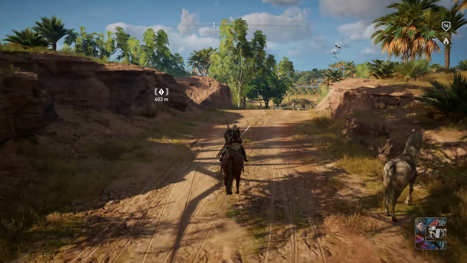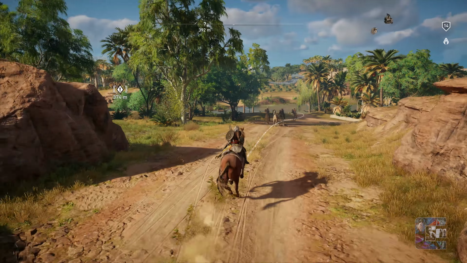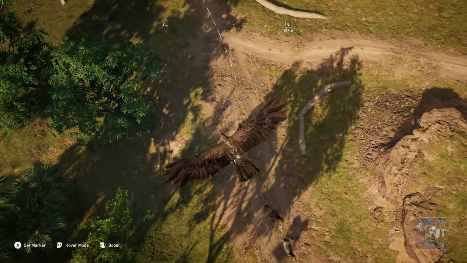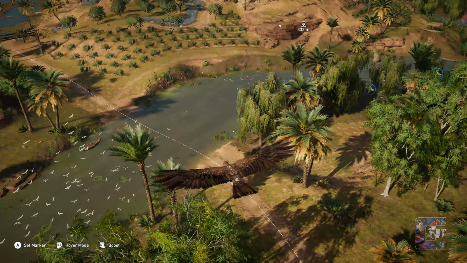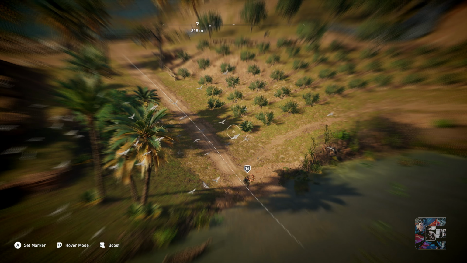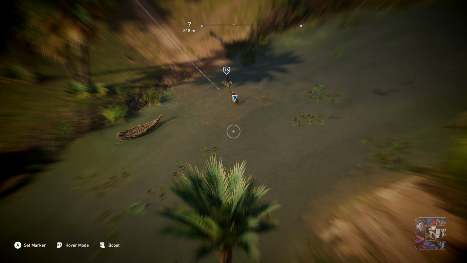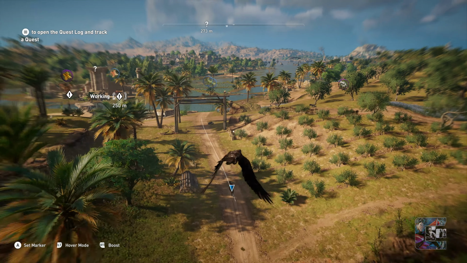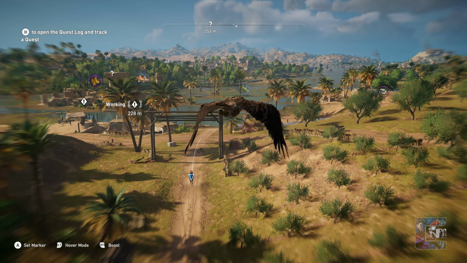So today I'm actually going to be showing you guys how to use that custom waypoint system. Now, as you can see, we have set a custom marker, and Bayek is following that marker. Then you can switch over to Sinew, and then you can actually follow the path and see the path that he's going to be taking, see if there's enemies on the path that might get in his way. It's a good way for you to explore while you're waiting for Bayek to get to the point of origin.